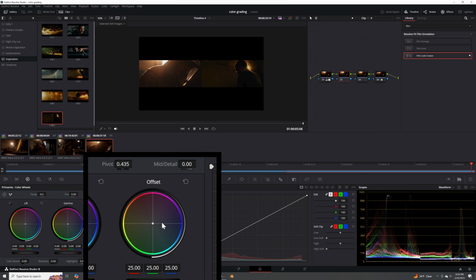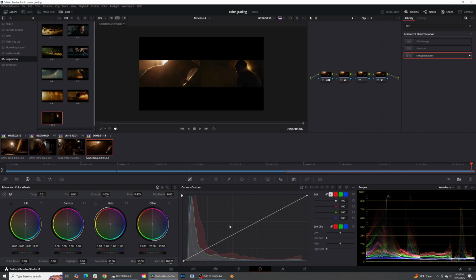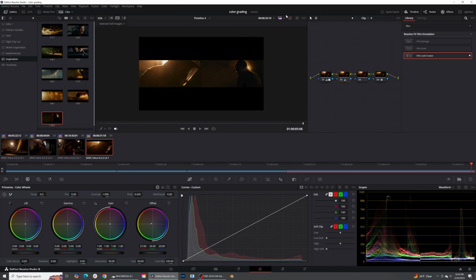And what I'm going to do is bring the blues down. You can see those blues are now kind of matching up, and already that has fixed a lot of the issues. I'm going to bring my greens up just a hair. Keep bringing those blues down. So I'm just pushing a little bit of yellow into that image. And there, as you can see, we're already getting into the realm. So this is where we started. This is where we're at. We've only done 2 nodes so far.